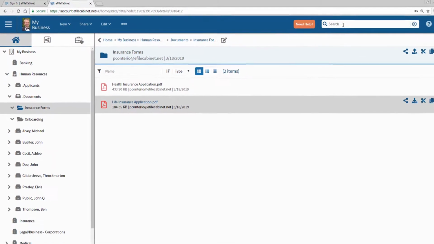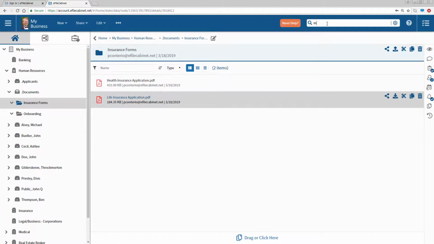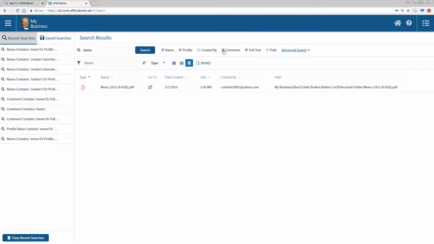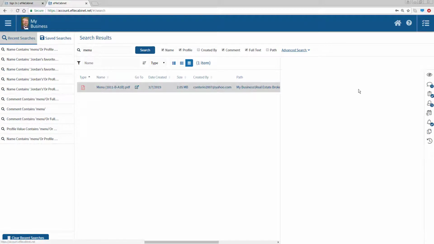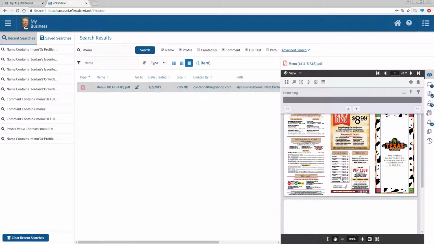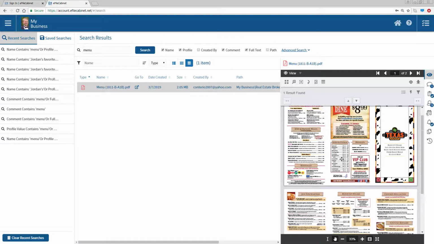Okay, then one other thing, I want to send a menu that he wanted. So I'm going to search for that, and it's in the comments. Oh, there it is. And I'm going to click on this menu, and it will take me to a preview window here so we can take a look at it. Okay, there it is.